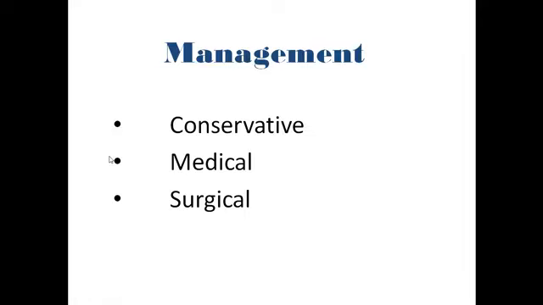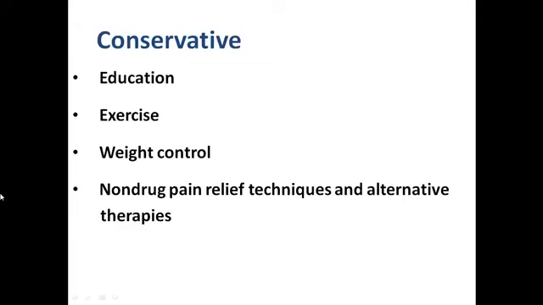Management. There is conservative management, medical management, and surgical management. In the physical medicine department, we emphasize and give priority to conservative treatment rather than surgical. Number one is education. It's very, very important to treat osteoarthritis. Education is most important. Then go for exercise, weight control, non-drug pain relief techniques, and alternative therapies.